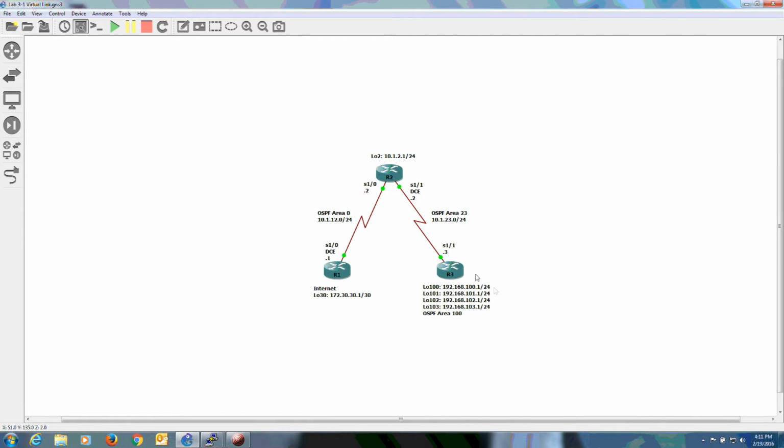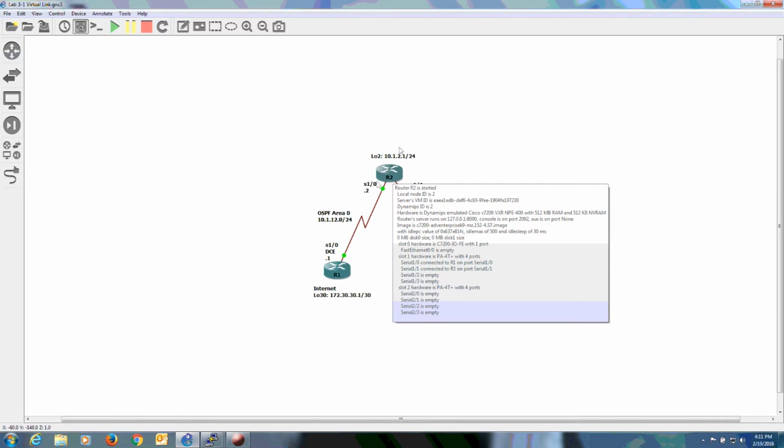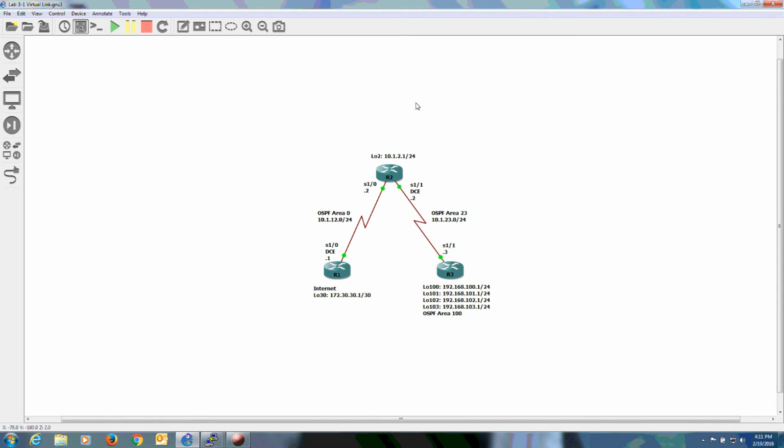And then down here, router 3 is also connected to area 23. And then we have our fun one here, area 100. So as you see here, area 100 does not directly connect to area 0. To fix this, even though it's not ideal, we want to provide a virtual link from area 100 over to router 2, which is our ABR to area 0.